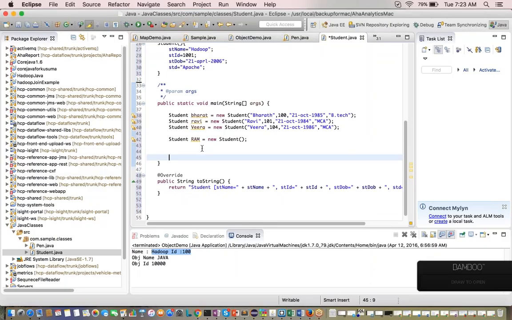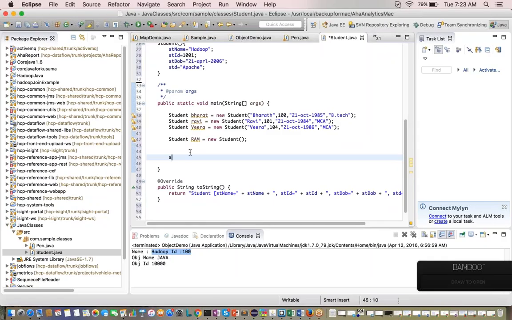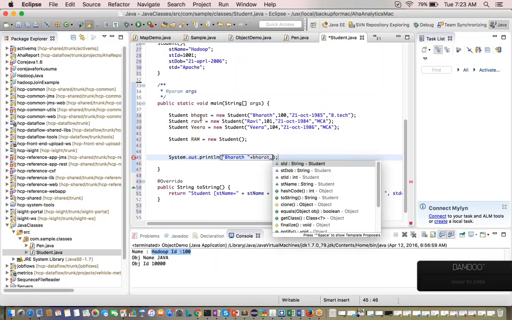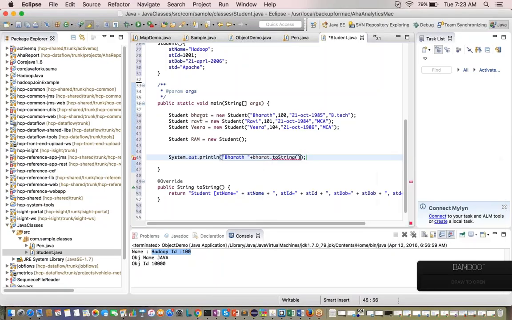Now I just want to print all the students in this console. What I have to print? Dot toString. I'll show you the difference with this method and without this method.